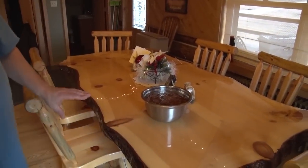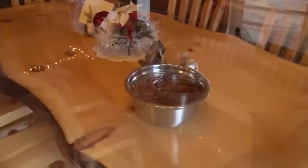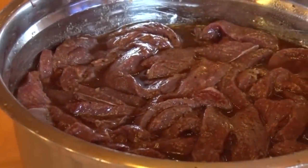We want to get that in a temperature, though, to where it's just above freezing. If your meat's below freezing, it doesn't take on the brine. It doesn't take on the salt, the seasonings. You got to have it probably anywhere from 34 to 38 degrees, somewhere around there. That's about where it's the best for seasoning anyway.